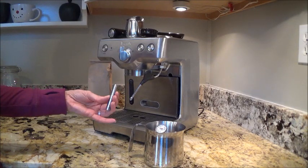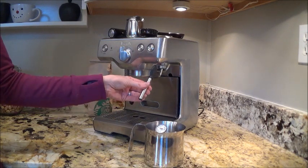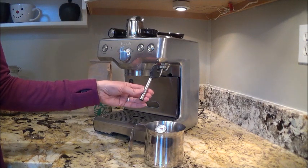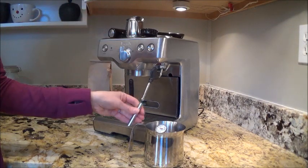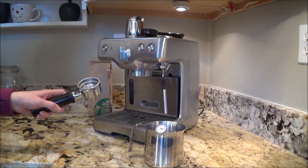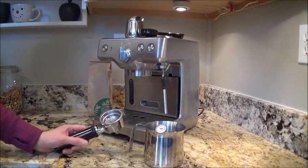This little gadget — I have no idea what it's called — goes on the frother or steamer and froths the milk. Frothing just means it creates a foamy type of milk. When you make a cappuccino you want more froth, and a latte doesn't have froth, so you don't necessarily have to use this if you're making a latte. It just goes right on there. Another thing you have to have is this doohickey — I have no idea what this is called and I'm not a professional espresso barista.